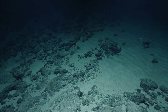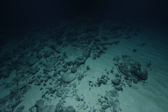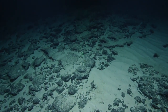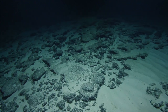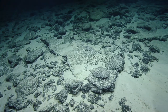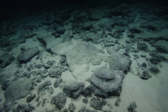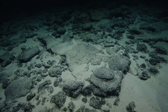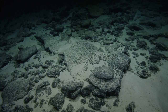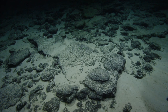I'm wondering if some of these rocks actually... Can we poke any of these? Yep. Honestly, anything. That one. That looks big. Too big? No, it's fine. I was joking about that. When you first pointed, that's what I thought you were pointing at. No, tie it to the roof. This one right here.